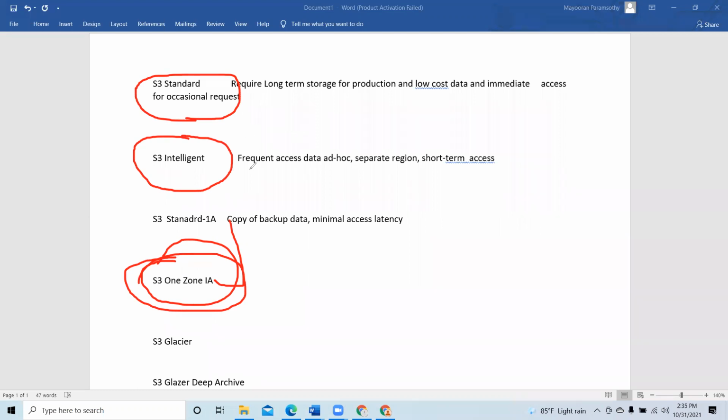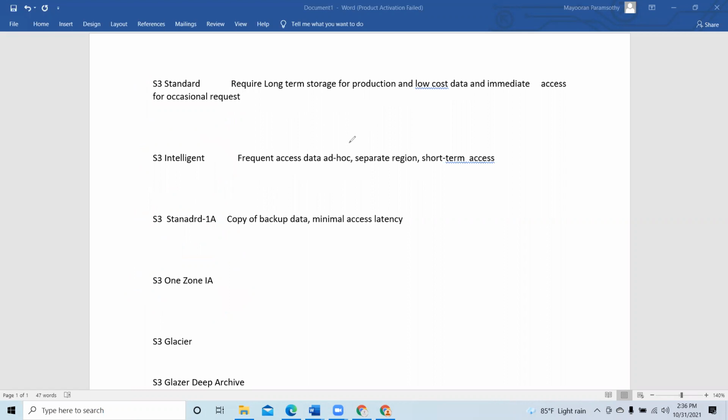This one is infrequent access data, right? Infrequent access and those stuff, you can go with this. Sorry, long term. Okay, these things you can go with this. Let me put one example for Glacier.